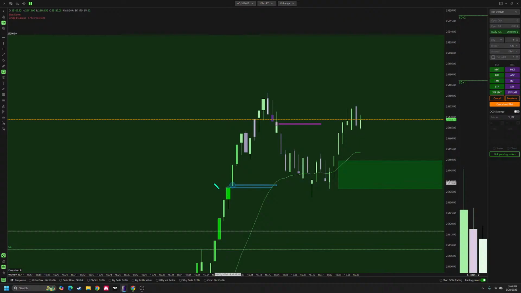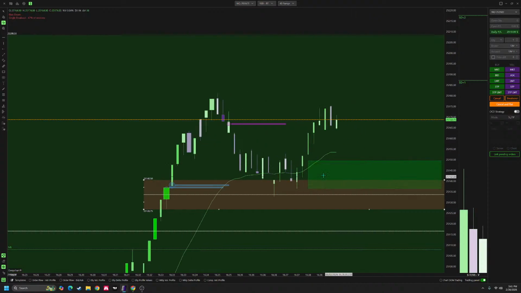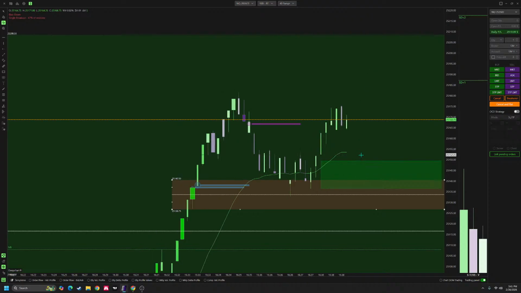This was an area where a big player stepped in. And I would venture to probably take it down. That would be my protection. If I'm saying, okay, I want to enter if price comes back down to here. Well, what you can see is price came back down to essentially the middle of this range. That could be just coincidental. And then it printed this heavy effort zone, which is another indicator that shows when there's a lot of effort to move the price up. It's usually going to come back there and bounce off of it.